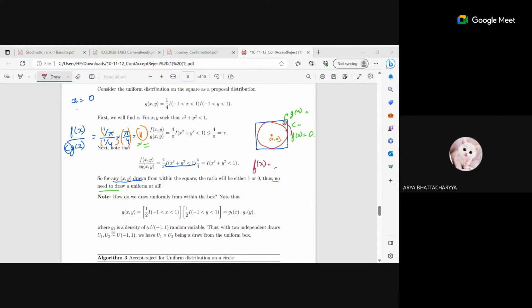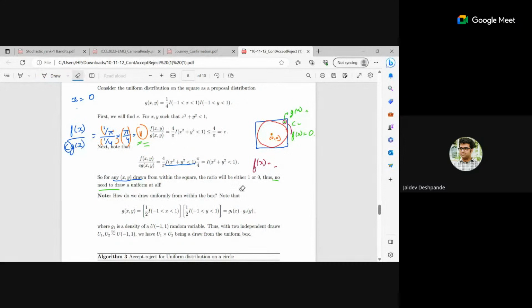Okay. It's a continuous distribution. So I think any specific point will have zero probability. I'm not sure I'm following this, but the probability of drawing any particular thing is always zero. It's like in the neighborhood, it's a density function, not a distribution or a mass function, right? So the probability can never be actually fully zero inside the support.